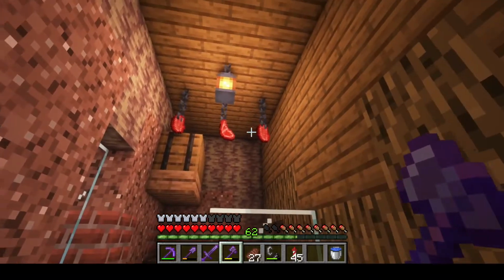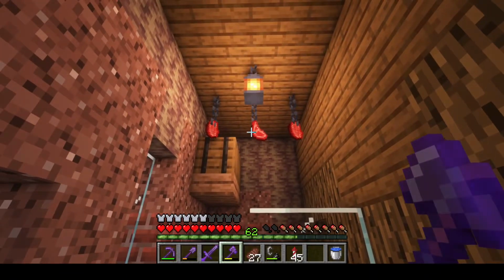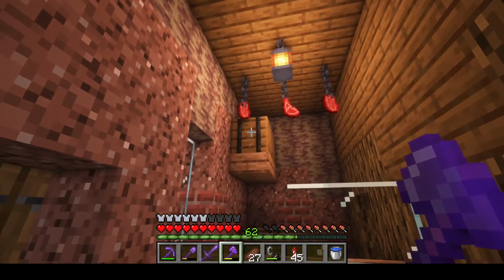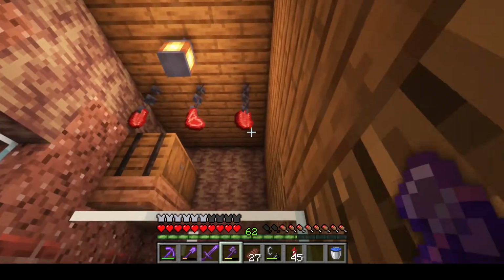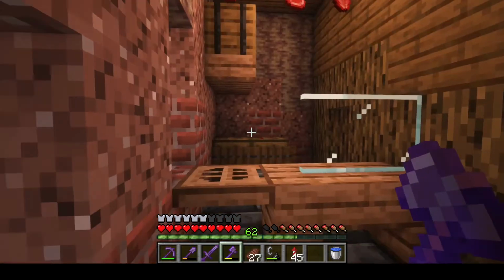There's some hanging meat, which I used armor stands for with a data pack I used so I can apply no gravity, make them invisible, and move them in certain ways where I can make it look like there's hanging meat, for example.